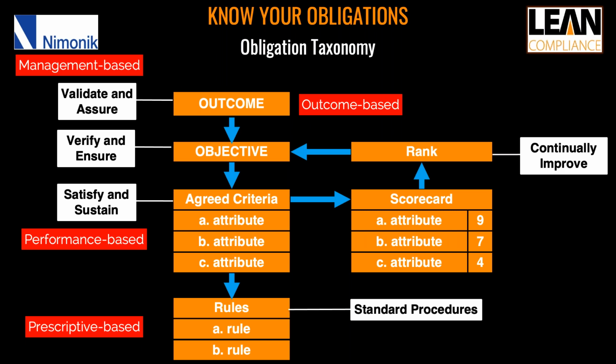And where does management-based fit? They're talking about all the processes that you need to do to manage all of this. And so one of the things regulators look at is if you don't have a management system, then they don't have a lot of confidence that you can manage your obligations. It's clear, and that's why they look for processes to validate, verify, to manage risk, to ensure objectives, to satisfy and sustain certain levels of quality and criteria, and they're looking at continual improvement. So there you go. That's kind of how it all fits together.